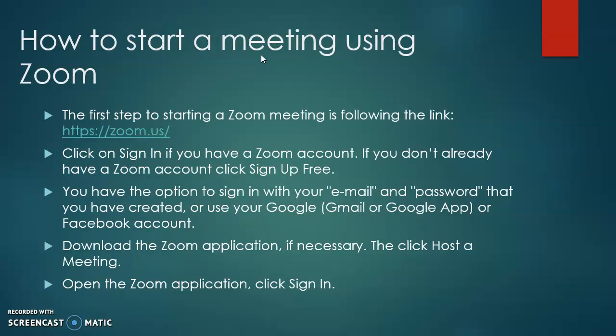Okay, so how to start your meeting using Zoom. The first step is to follow the link that is listed above. Click on sign in if you already have a Zoom account. If you don't already have a Zoom account, you're going to click sign up free, enter your email, set up a password, and you should now have an access where you can just click sign in.